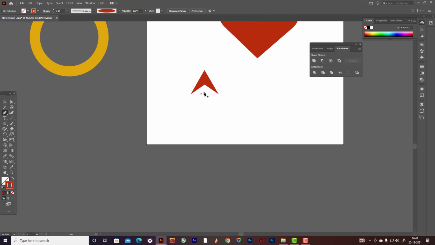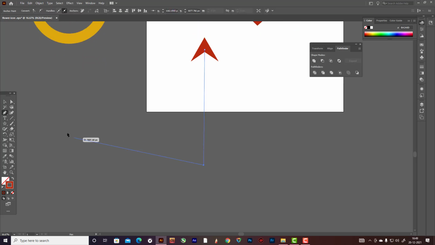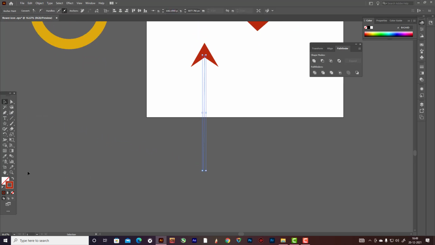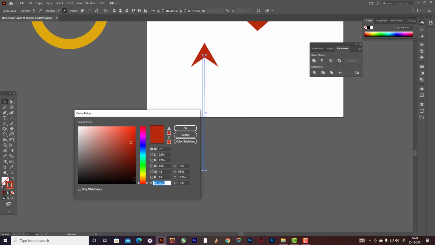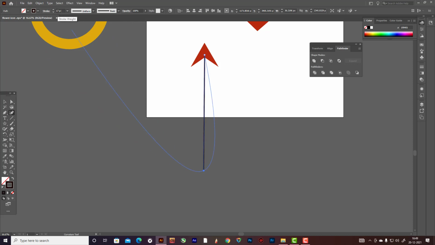Now the body part, this is the body part. Actually I don't know what it's called, so I think it's better to say the body part. Okay, so this is the body part, and now the arrow is ready.